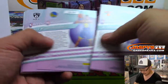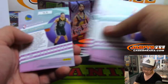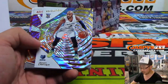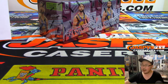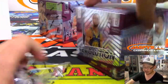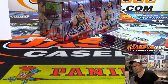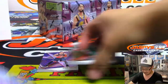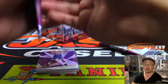Grizzlies could be interesting, ladies and gentlemen. Actually, I think the Grizzlies could be interesting. I was thinking of Mike Conley on the Jazz — that could be interesting. I have seen the Chinese New Year ones. I don't think we've ever done any of the Chinese New Year ones on the site. We might have had a box or two in a mixer. I think eBay's done a couple cases of that. The Chinese New Year ones — I don't recall doing the case from the site. Gianni, it's a good Tuesday night. That's solid. Can we help you with your presentation for work? Tomorrow Gianni has a presentation for work.